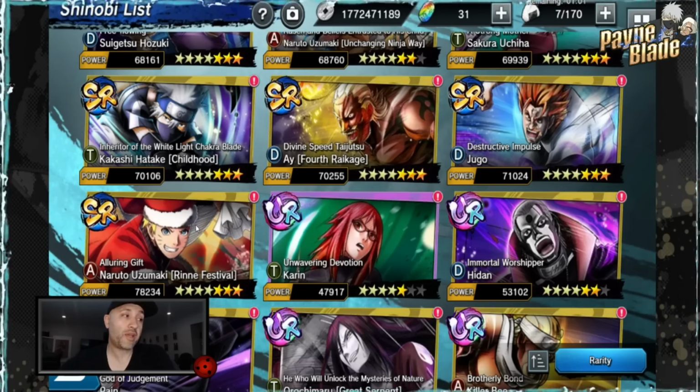Alright, Naruto Rinne, best damage dealing SR in the game, hands down. If you missed the Rinne festival, unfortunately, you can still get him through the anniversary if you've been collecting his fragments, but easily one of the best damage dealers in the game. SR, UR, it doesn't matter. One of the best kits in the game as well in terms of damage.